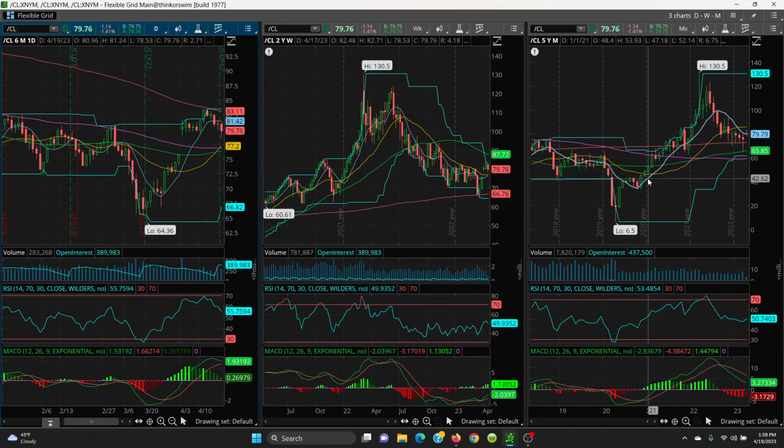This actually here on the monthly, this now is below. It really needs to close above here in the next half hour above the 78, 79 level here. That gives you a chance here to keep this sideways action going. Okay, if not, you're going to test these levels here and then fill the gap. Now, when you get down to these levels, and that price holds, or you put in a lower high or a red dog, something like that, then that's a good buying opportunity because you're coming into summer driving season now.